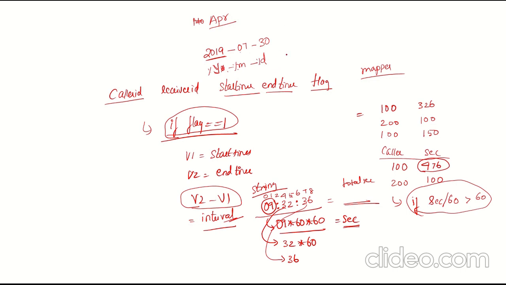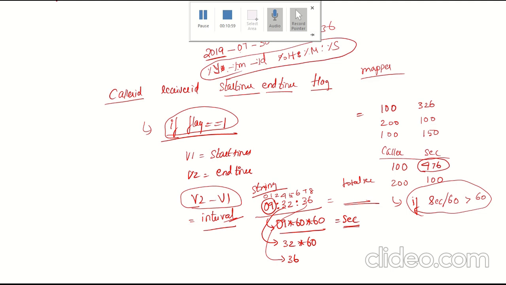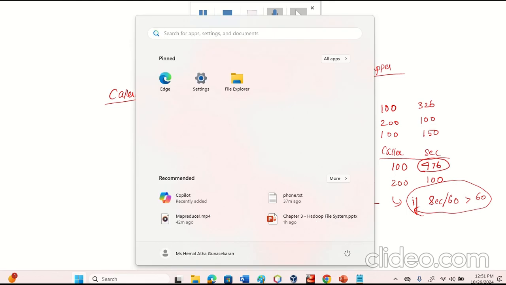Then how is the time stored? The time is stored like this. This will be hours, so I have to write %H. Then you have a colon, then %M for minutes, then %S for seconds. So this is the format. This is very important. Only if you give this format, it will be able to strip. Now I'll go back to the code.